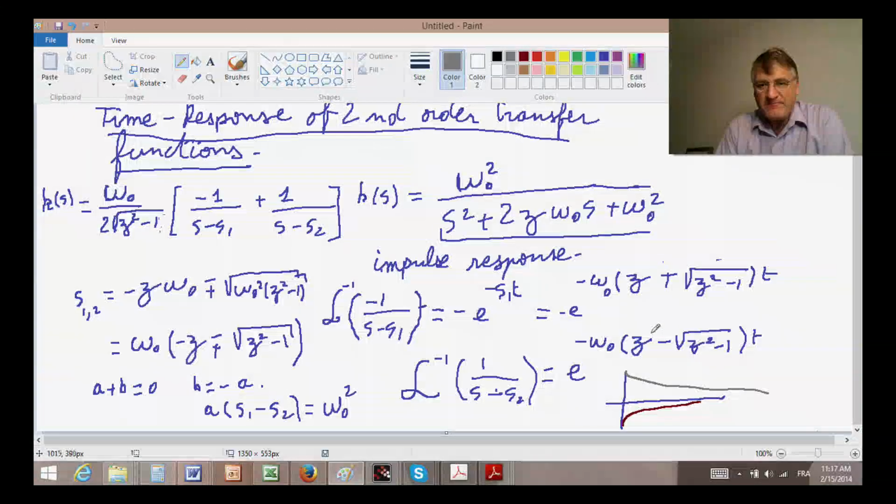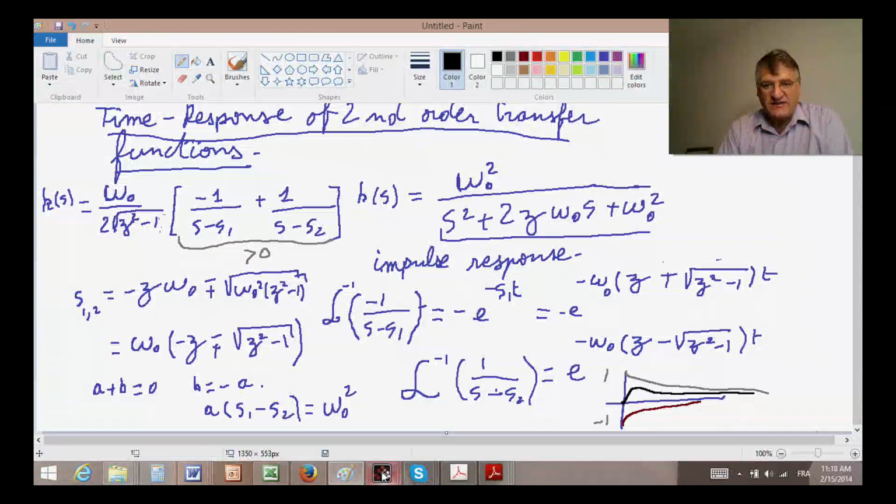Now, because this number, which is positive, is smaller than that number, we know that this exponential here decays slower than this one, such that, since this one starts at minus 1 and that one starts at 1, this quantity is always positive. And the sum of the two exponentials will be something that starts at 0 and then we'll move on to do something like this. And it will die off pretty quickly as far as this effect is concerned, and it will espouse the top exponential.